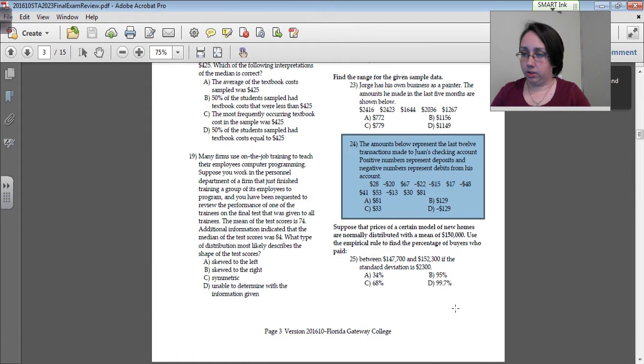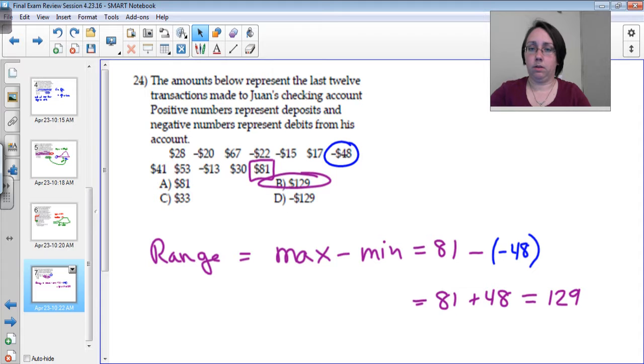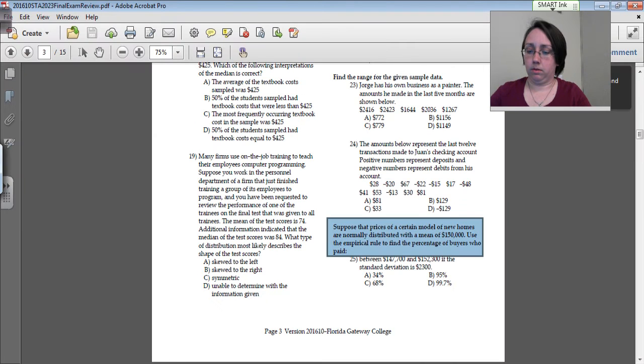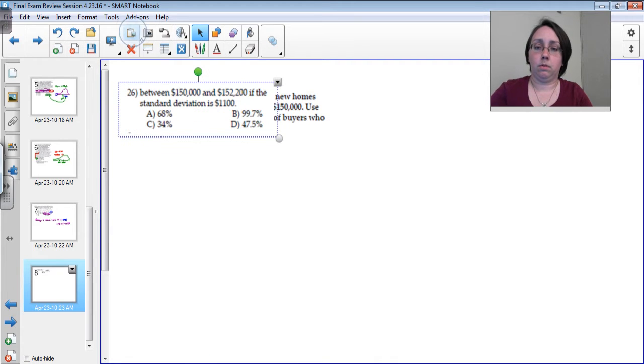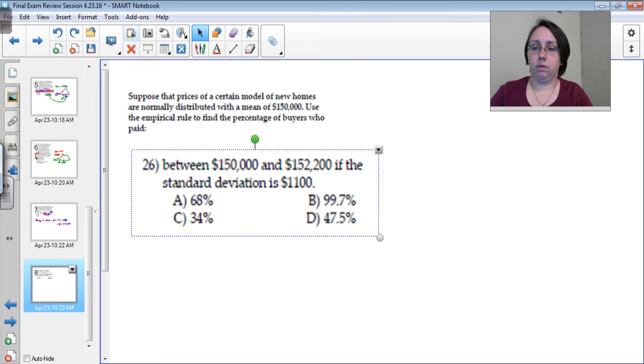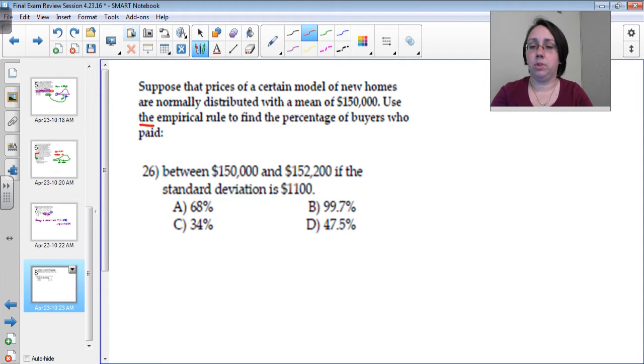Okay, what were the directions? Oh, let me copy the directions over. All right, lucky for us, it actually tells us to use the empirical rule. Now, on your test, make sure you use the empirical rule when appropriate, because you now have the z-scores, which are actually better at giving you area and percentages. So only use the empirical rule when you're told to. Otherwise, you're going to be using z-scores to find percentages on a bell curve.